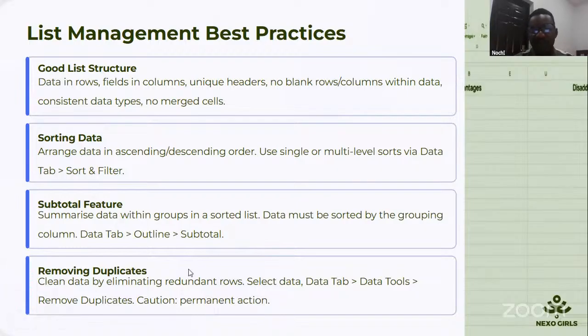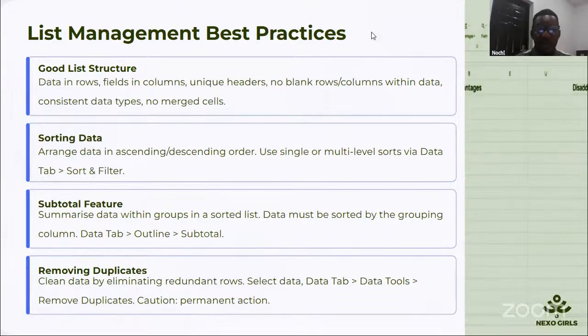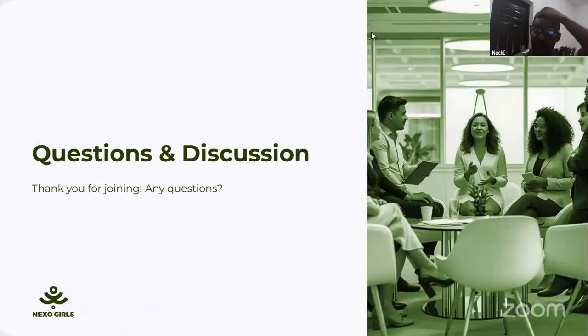Then you are removing duplicates. To remove duplicates, all you have to do is go to your data tab, your data tools, and you remove duplicates. It's there. All right. Sorry, I am a bit rushing this. That was what I was supposed to cover, but I'm so sorry I wasted time on that MATCH. I used the wrong range. That's why it's getting an error.